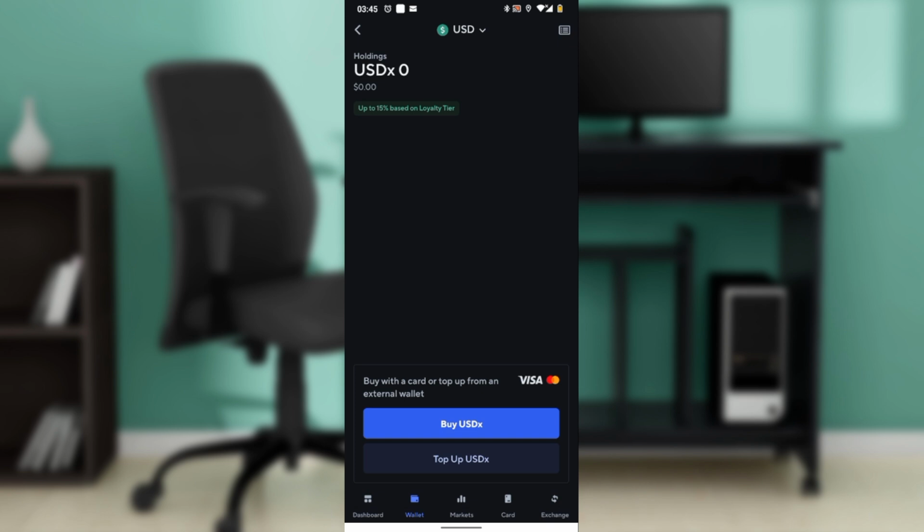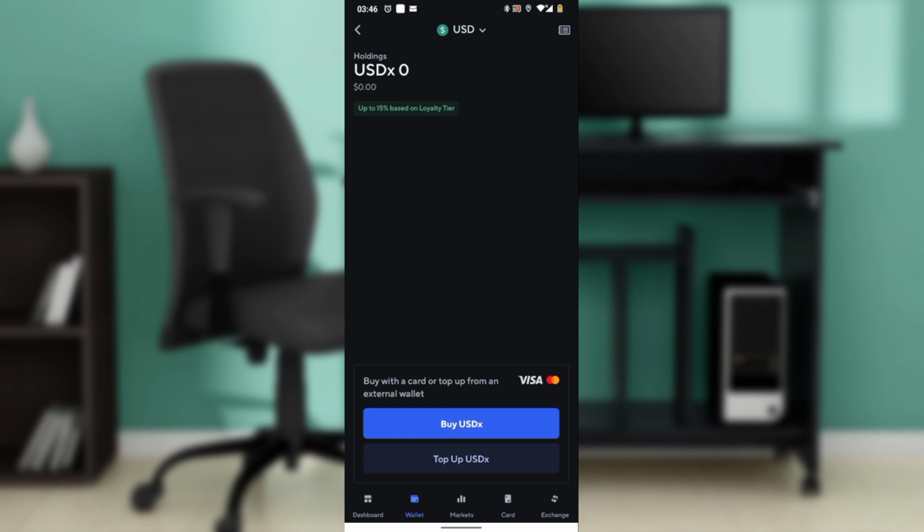So here are the steps. You'll be given options to deposit fiat via bank transfer, the SEPA for EUR, SWIFT for USD and other currencies, or your credit or debit card if supported in your region. So choose the method that suits your needs or click on top up to get that from an external wallet.